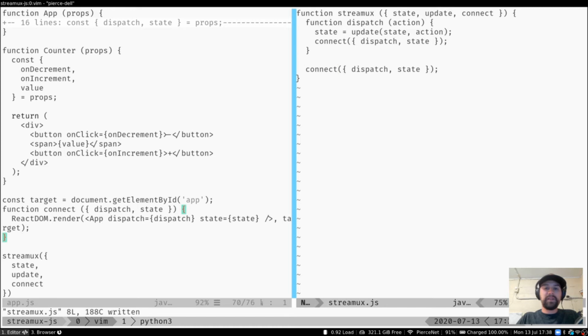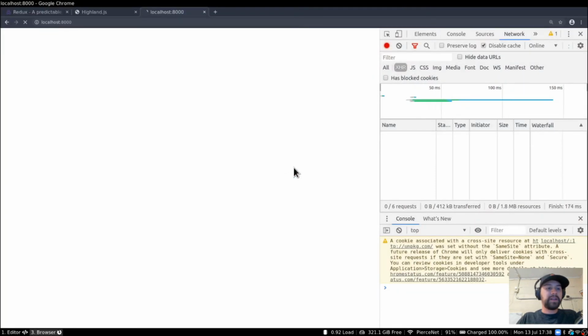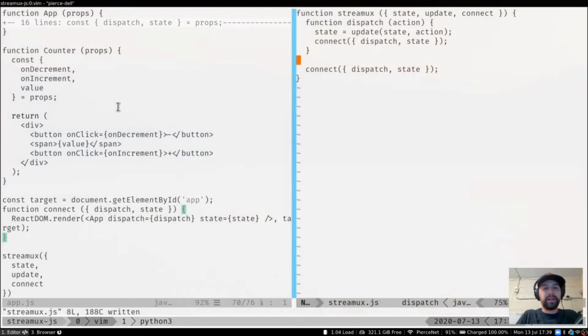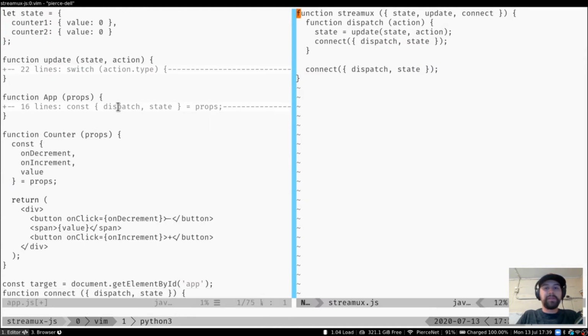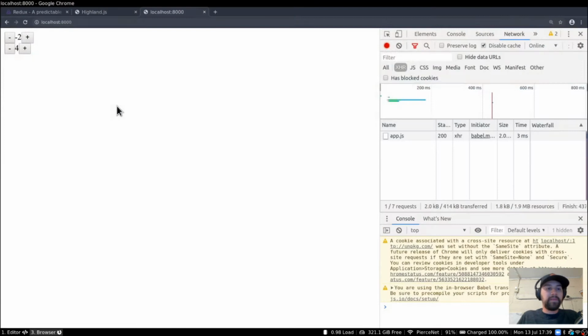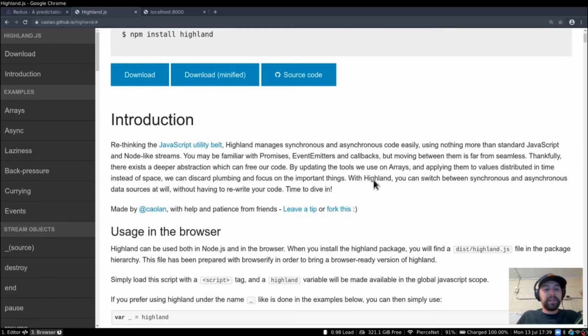So we solved a good amount of our problems. Let's see if I got everything right. Good, so we're updating things independently, great. So we've solved just about all the other problems. We just moved things around, but we did not fix this mutation bit, which is happening right here. So this is where Highland can come in. We're going to give it our state, and we're going to ask it to deal with updating things and responding to events for us.